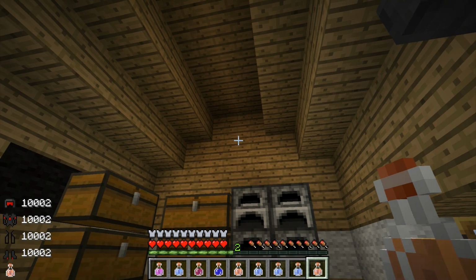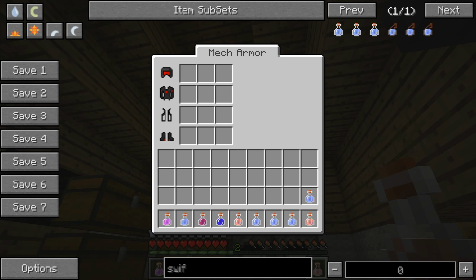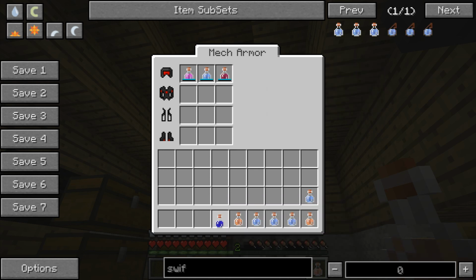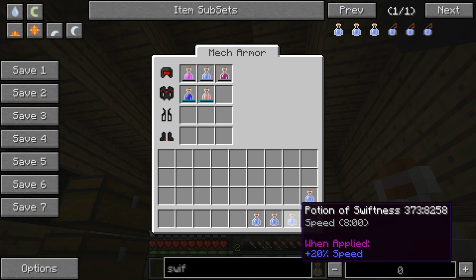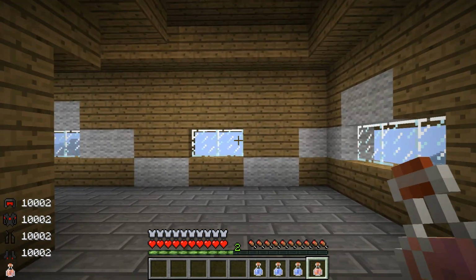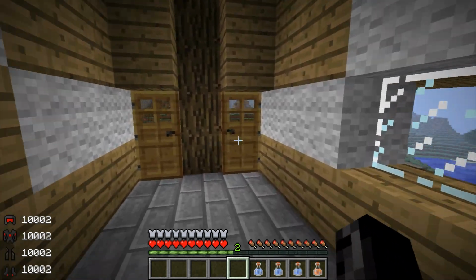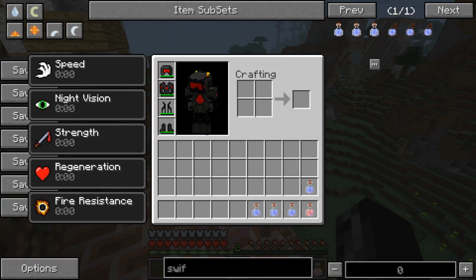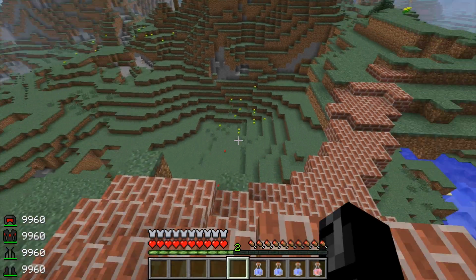For example, if I were to sneak F, let's say on the headpiece I wanted some regeneration and swiftness and strength, and then we can get some night vision down here, fire resistance, what else we got? Lots of swiftness, lots and lots of swiftness. Anyway, for academic purposes, we'll keep it down to just these 5. And then, now that I have all those slotted in, when I press F, it will activate the armor, and I will have all the status effects that I just added.